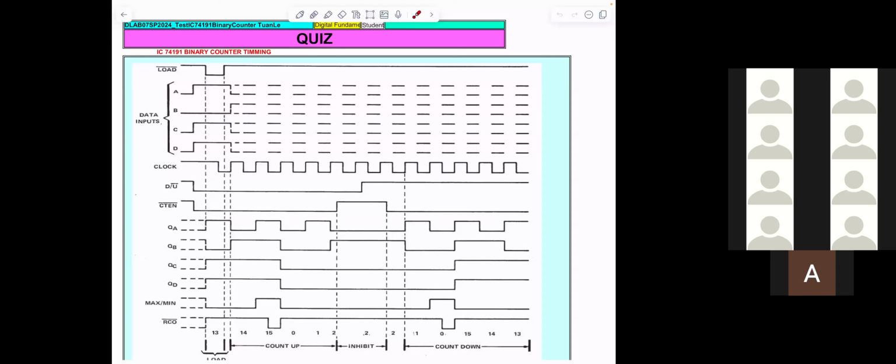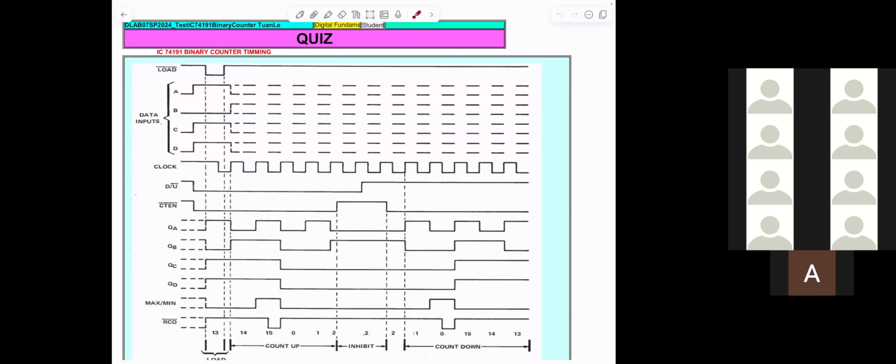I hope later on you have no problem following the timing diagram. That will be telling you the counter can be load, can count up, can count down, or what else.